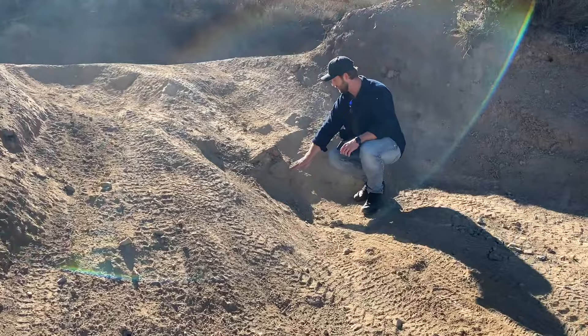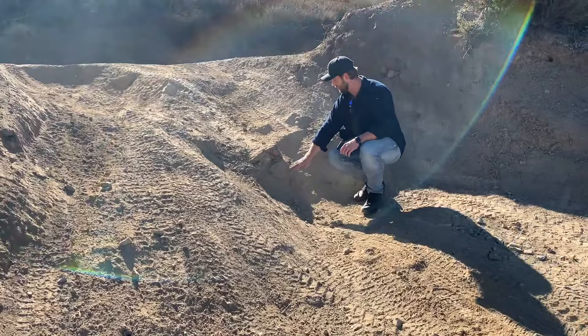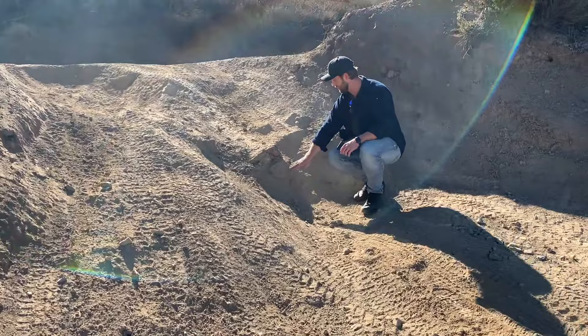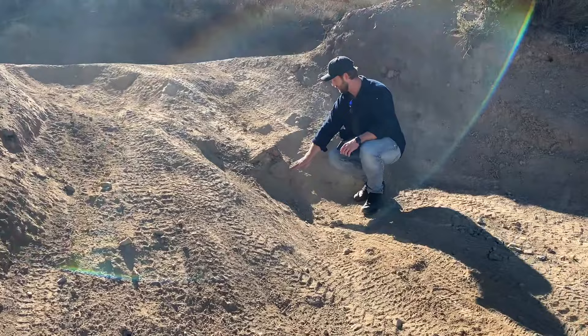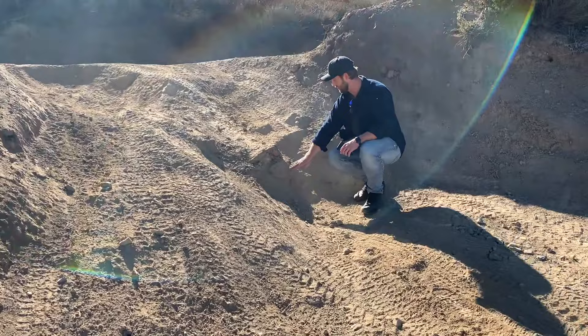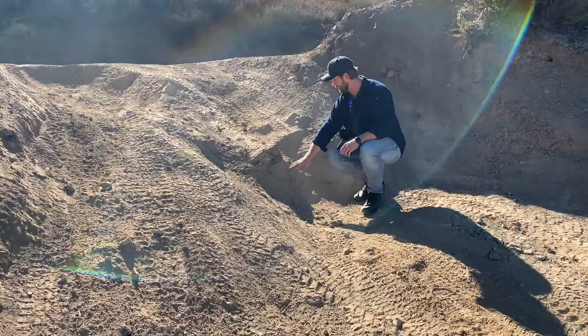The point I'm trying to make is: if you're jumping on the overlanding bandwagon, 99.9% of the time you're not actually going to need a big rig — unless you're a real off-roader who's been doing it a while and you know you're going to go rock crawling, through mud and snow, up steep hills, and through different obstacles. Then you might need four-wheel drive, and when you need it, you 100% need it to get through the trail. But I encourage you to explore with whatever vehicle you have.